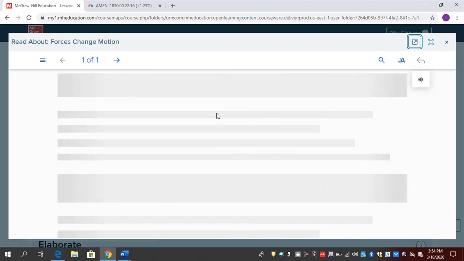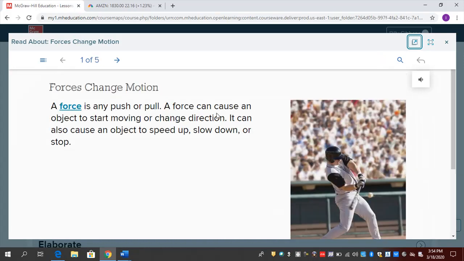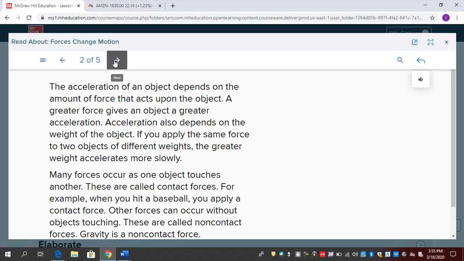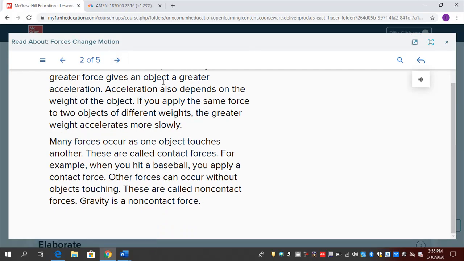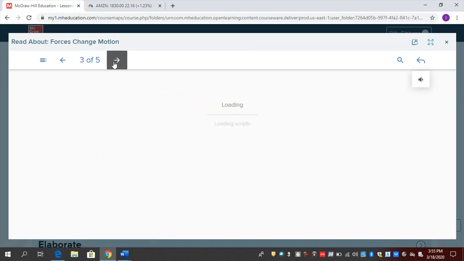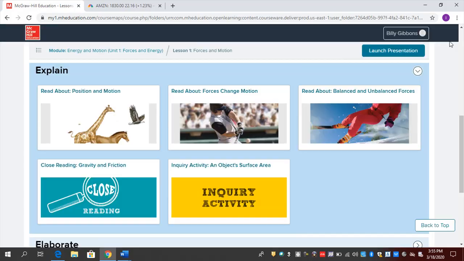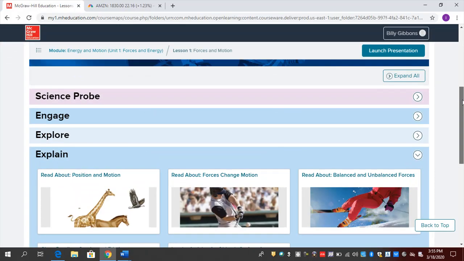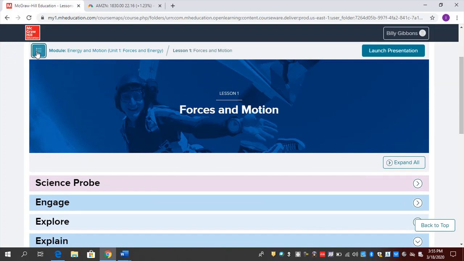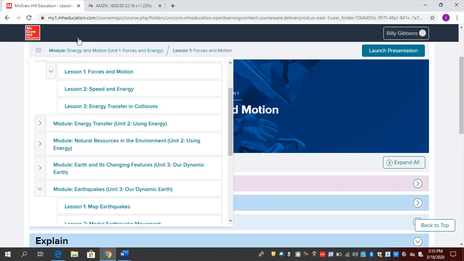So within this content might be some interactives, might be a video. Here we have forces in motion. I could click on through the next page by clicking on this arrow. Let's go into page 2. We can go through this. It's easy to understand, easy to digest information about forces in motion, and then opportunities for response that your students can save there.